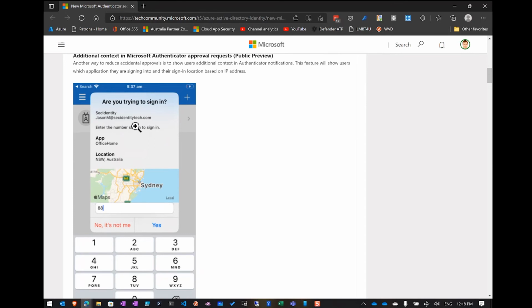Now, you'll notice that on this Authenticator app, when it happens, you can also select the option to say, no, it's not me, so that if your account is at risk and you're concerned about it, it can be set up to be locked and have an investigation conducted around it. So you're able to not only acknowledge correct and appropriate requests, you're also able to acknowledge a false attempt, or somebody trying to get into your account that you may not be aware of. So all of that is built into the app.